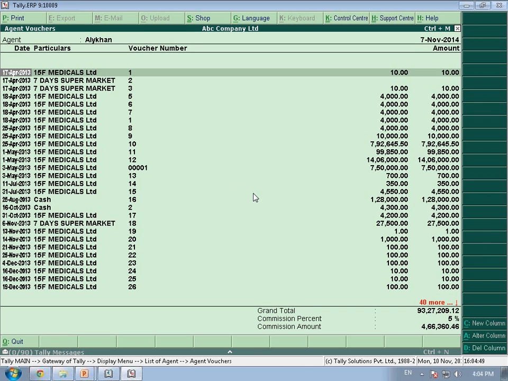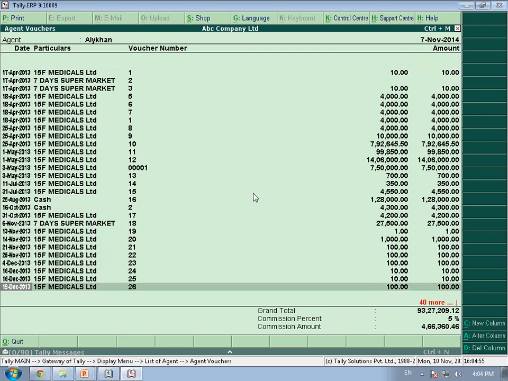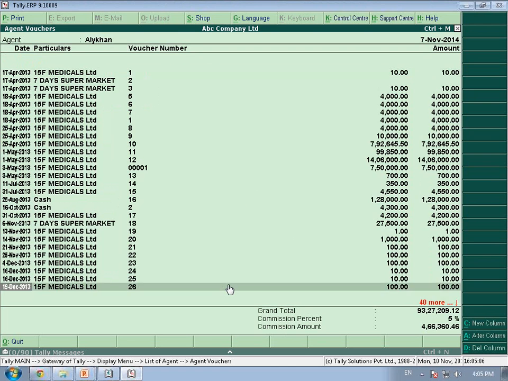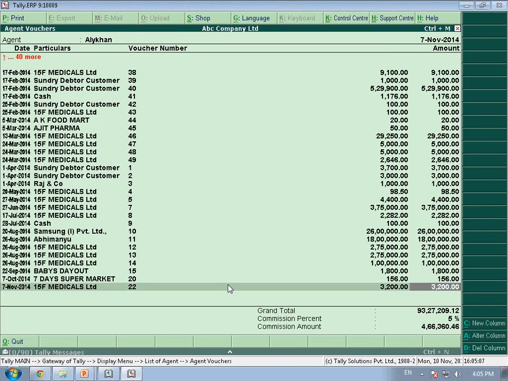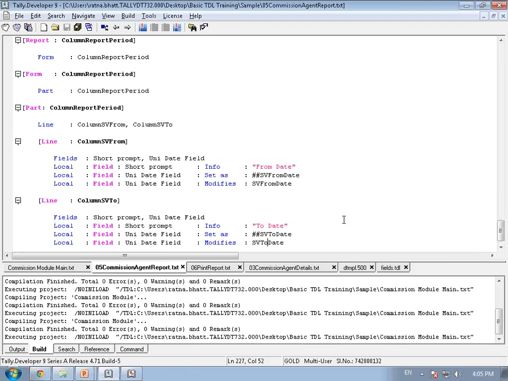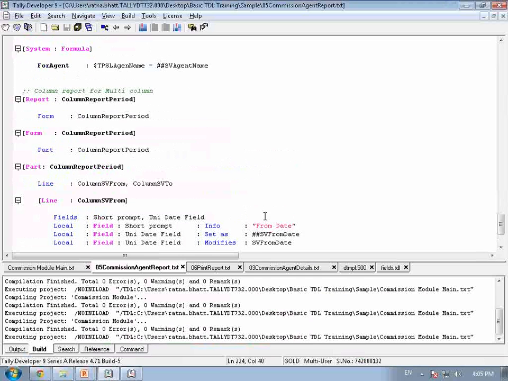Now I have two columns. So this is how we can add new columns to the reports.